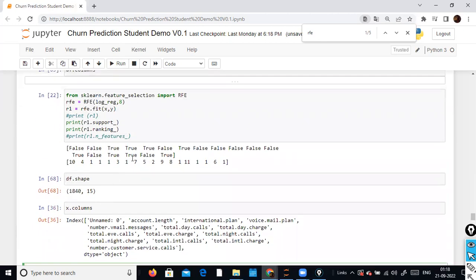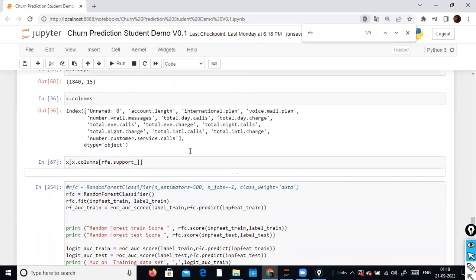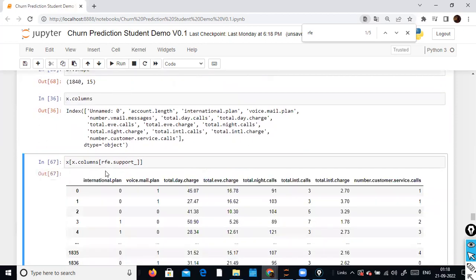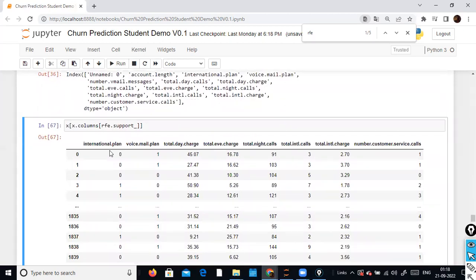What it does is it selects those features assigned the Boolean value True, which means those features have higher predictive power. By using the RFE support, I was able to filter the columns that have higher predictive power.